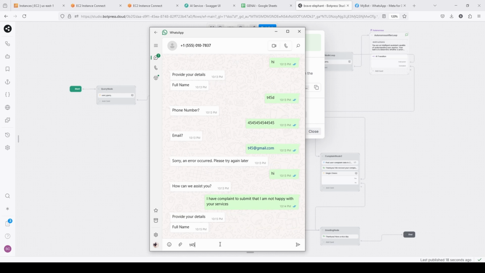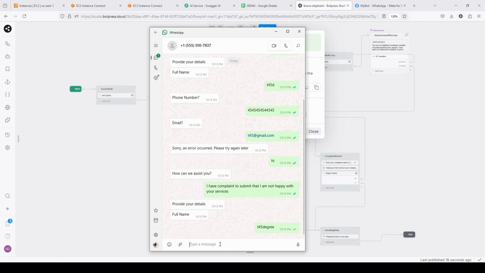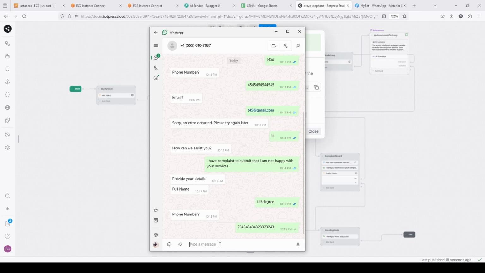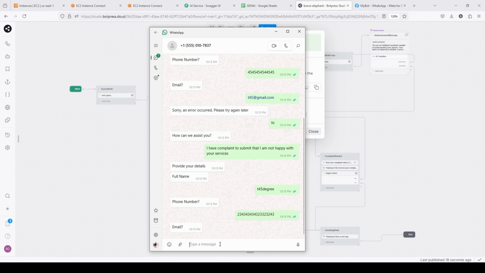So I will say T45TB, this is my name. And it asks for the phone number. And then it asks for the email. So I will say T45D at email.com.